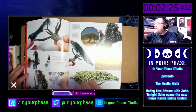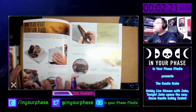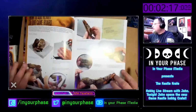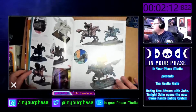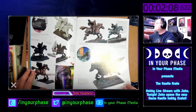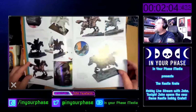Right here, making a tree out of wire, putting the green stuff on, making the leaves and canopy from scratch, right? A lot of us have not done stuff like that. I certainly have not done trees like that, but there's an article that would show me how to do it. And then the magazine goes on. It shows you how to raise your table, do other terrain pieces. Here's a great article on how to do verdigris, which is great.